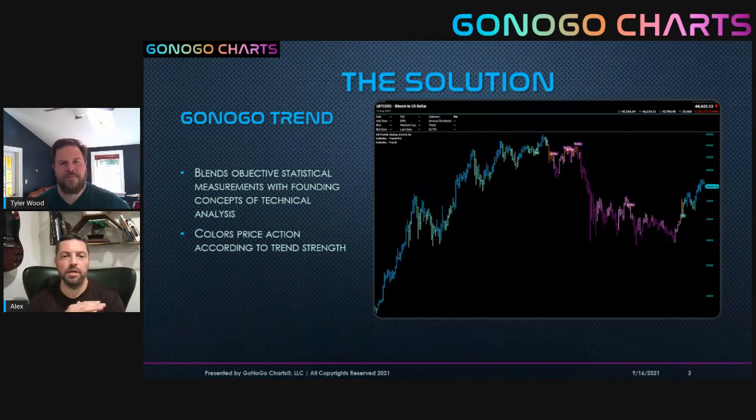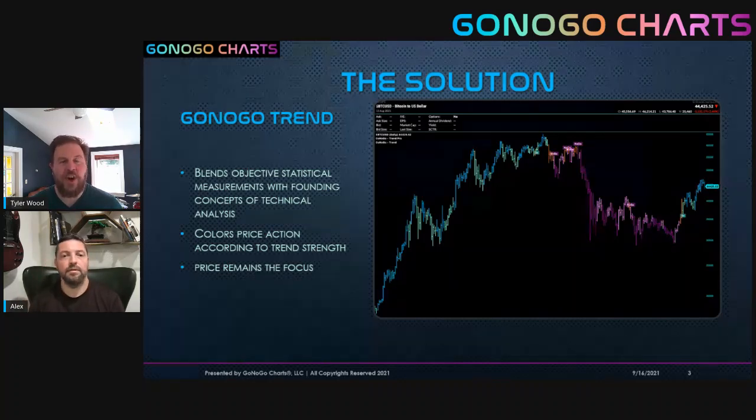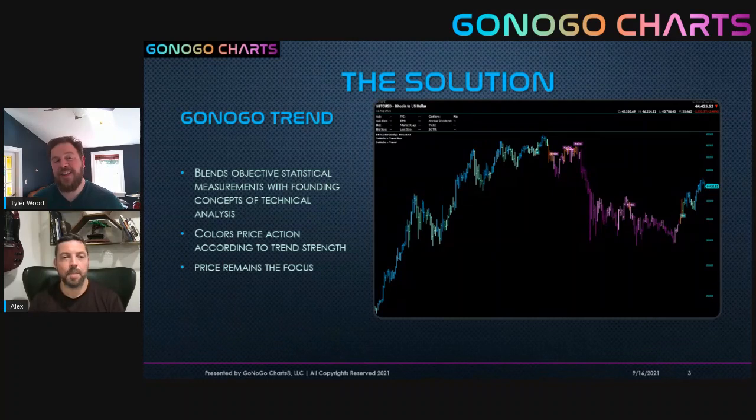So you can do supply and demand analysis. You can look for key levels. You can look at patterns. You can look at trend lines. That chart before, you can't even see price. So when we take the GoNoGo trend, we have all that information that we've built up over decades working with people, all those important concepts and tools taken from technical analysis, but blended into a chart that remains easy to read and easy to see price. And what's important to recognize is that there's more information calculated into this color-coded bar chart than there was on that first chart.